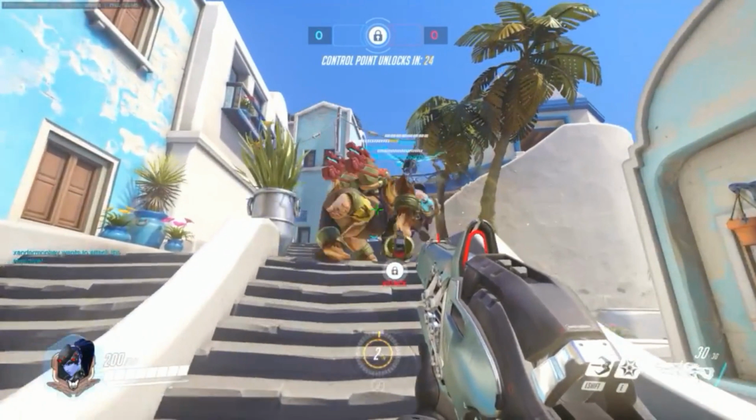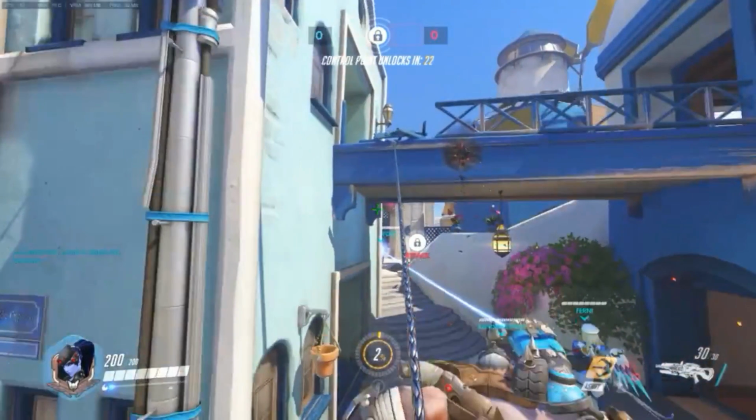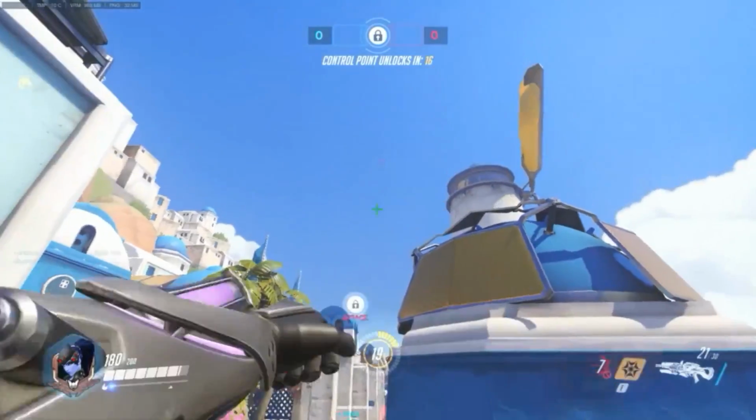I just wanted to pause there, see if we could catch the team comp, but it looks like we've got a Mercy, we've got a Roadhog, we've got a Winston, we've got, I think that might be a Tracer out in front there, is it? And you are a Widow. So, let's see what you can do. So, what we're looking to do with Widow is kill the enemy. Like, honestly, kill the enemy.